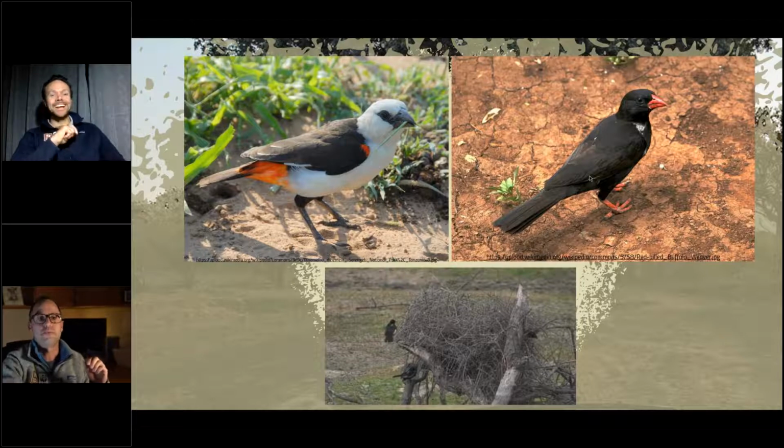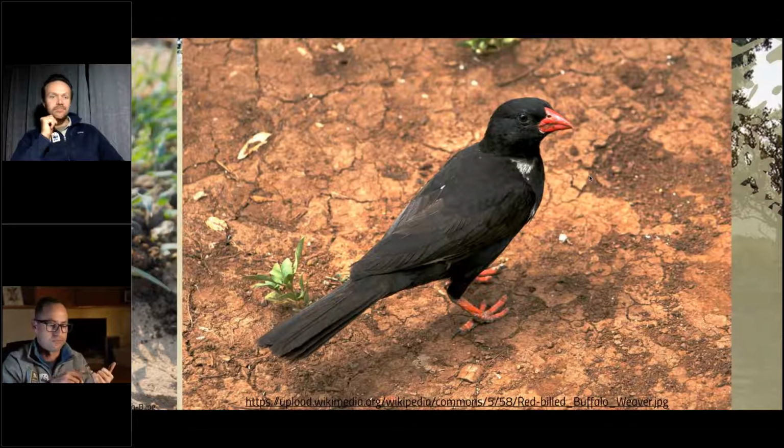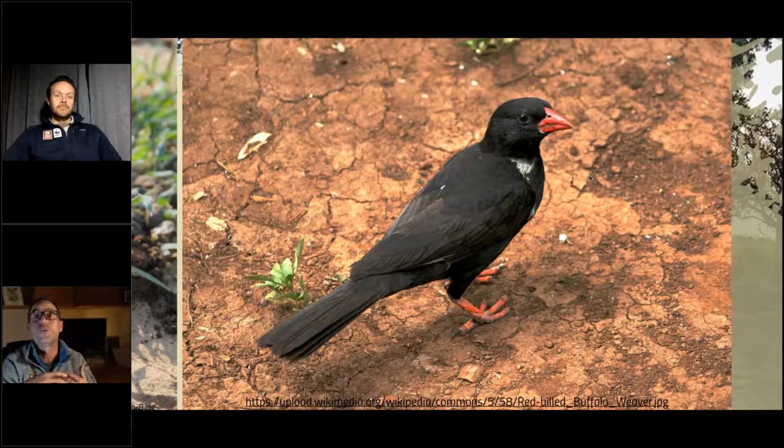Now, the red-billed buffalo weaver has a fake penis. It has no carrying of sperm or any penetration that happens within the lady or anything like that. It is literally a piece of tissue that gets blood flow and becomes erect. It's kind of weird. And scientists for a long time saw it, but didn't know what role it played in the whole thing. So as scientists go, and this is why we became guides and not scientists, one guy had to try and figure it out.